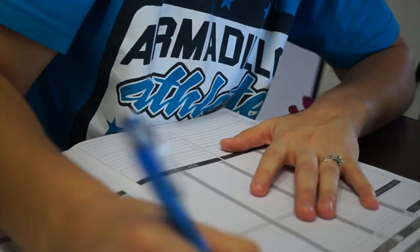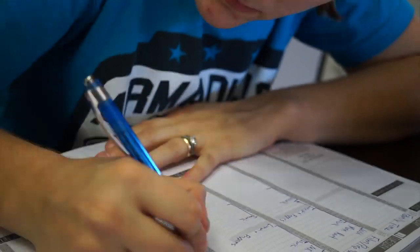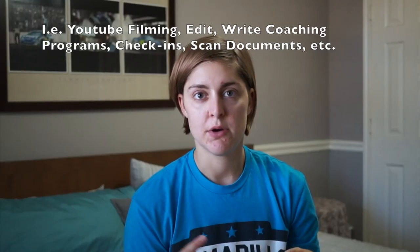At the end of the day I write what I'm grateful for, what I accomplished, and I also like to plan tomorrow's schedule so I know what I need to pick up where I left off. Normally this is what a blank week looks like. I go through and fill out the date, put my intended schedule for each day, any appointments, and I'll time block everything with highlighter or pen. I put my main goal for each day — one for personal projects and one for the household.